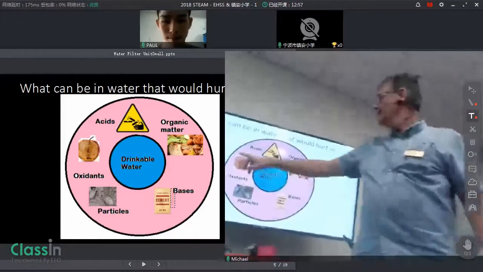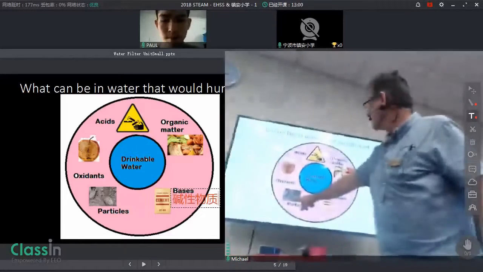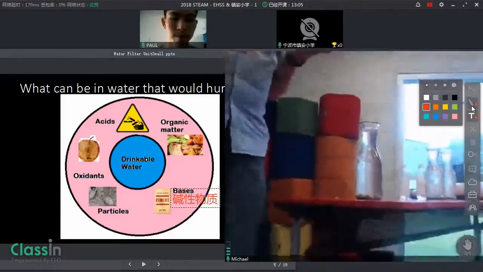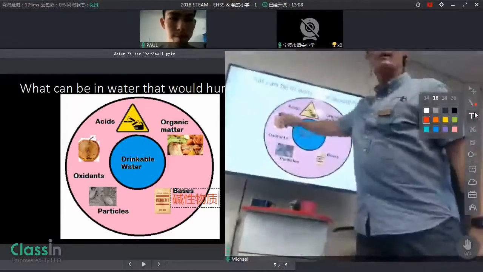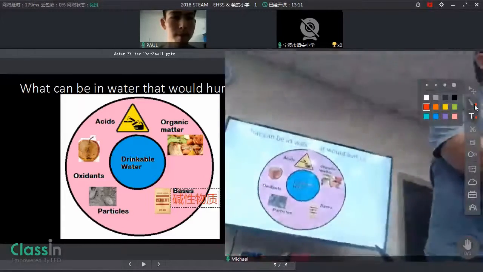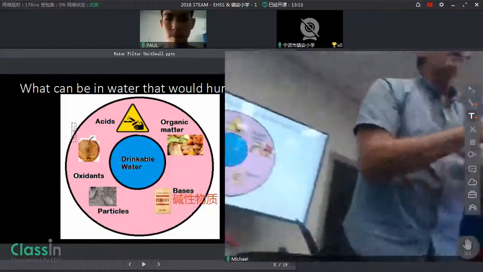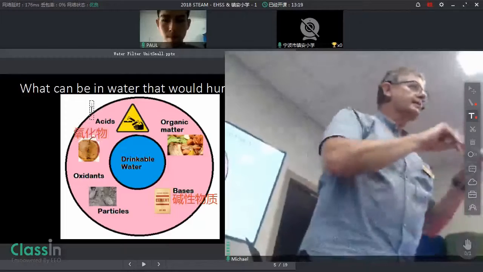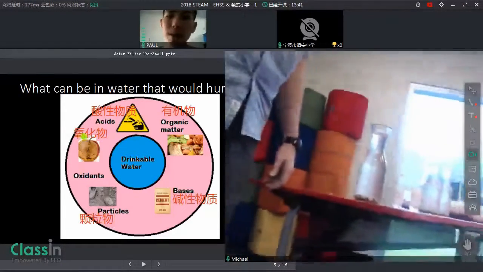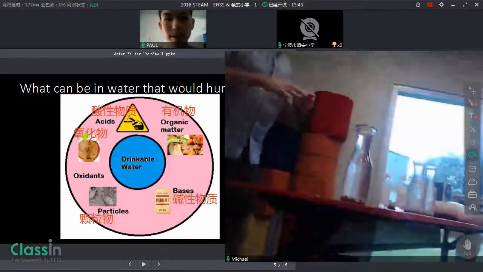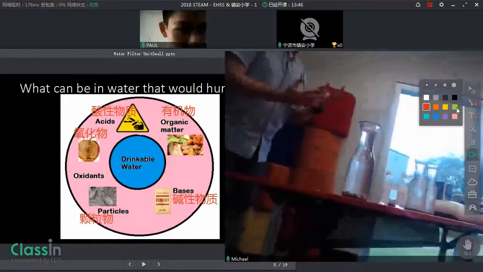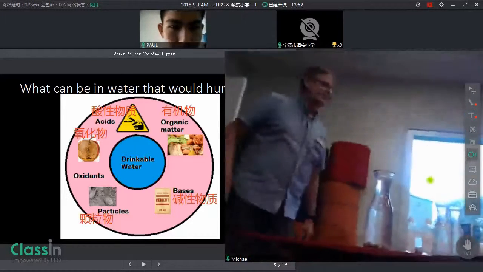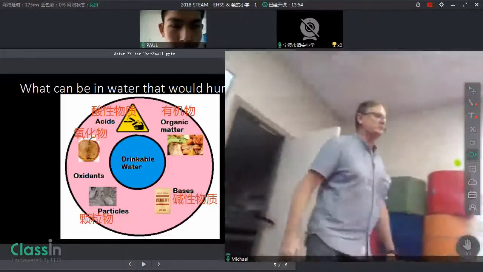We need to remove oxidants, particles now, and then it'll be drinkable. So out of this one, we need to take out oxidants. Oxidants is what makes food go brown. If you've ever cut an apple, that's an example of oxidation of your food. Oxidants can get into water, and it's like rust. Food and water, it's like rusting. Too much oxidization. We like it for rocket fuel, all right.